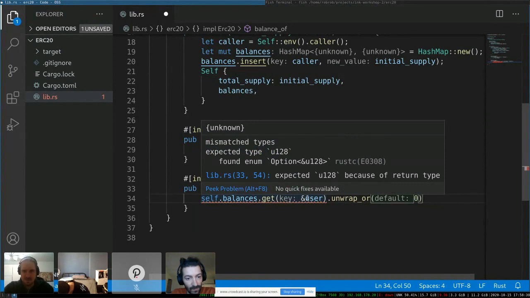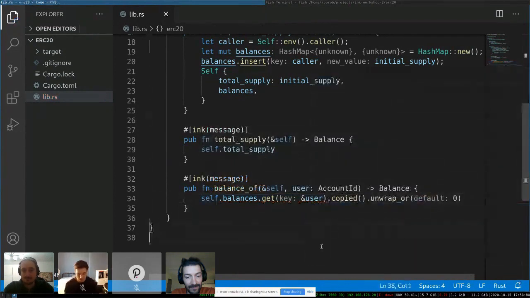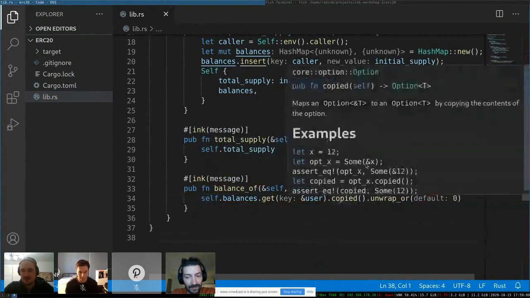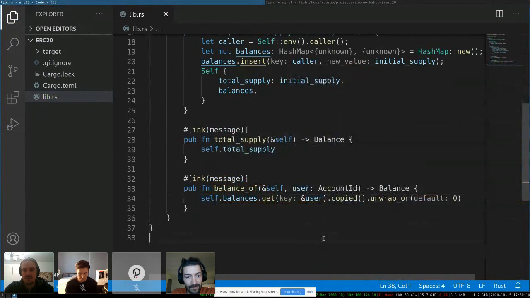And now it still comes up with an error saying that this is a little bit Rust specific. It returned us not only an option of balance, but also this U128 is basically balance. So balance is basically the same as U128. And we retrieved a type of option of ampersand U128. So we received an option to a reference of it. In order to fix this, we could, for example, insert copied here. And what copied does is it turns a reference of T into a T. That's it. It's also coming from options.